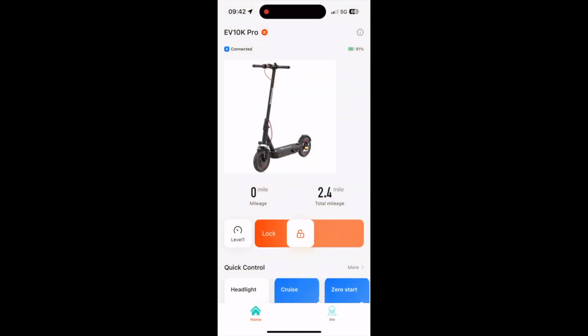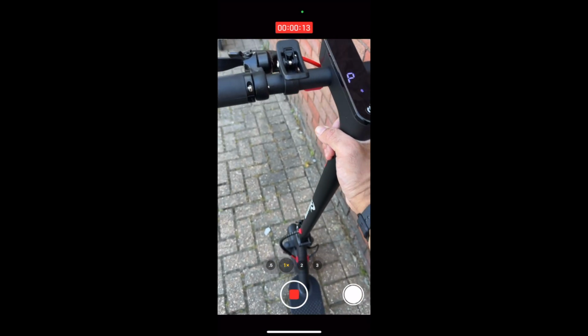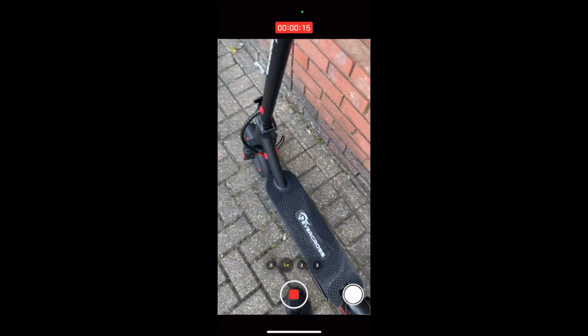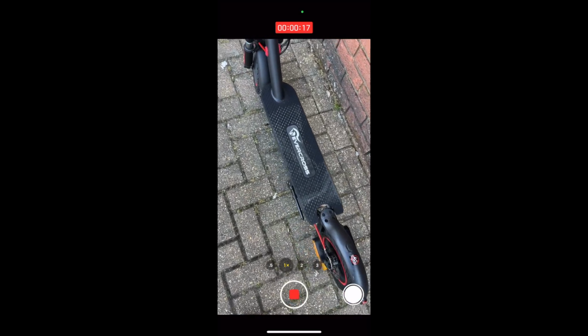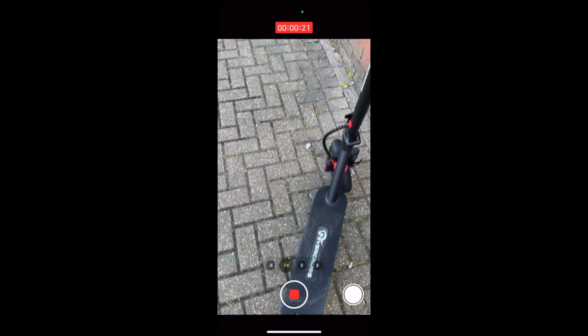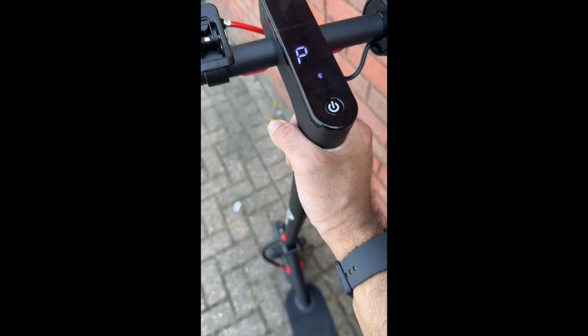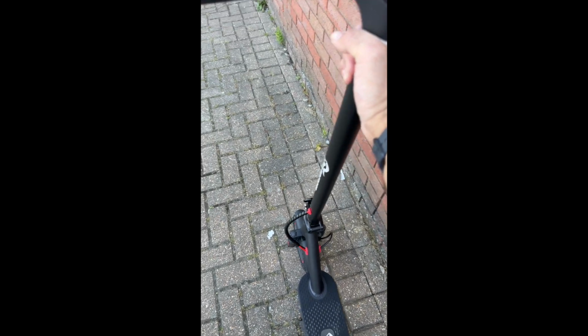The scooter also features cruise control and security features built into the smartphone app. So you can actually lock the wheels. So if somebody tries to steal the scooter, they will not be able to ride away as the wheels will become locked. And you need to use a considerable amount of force to push the scooter forward. So when it's locked, you'll see a P come up, like a parking mode kind of thing. Now when you push it forward, it's gonna bloody resist.